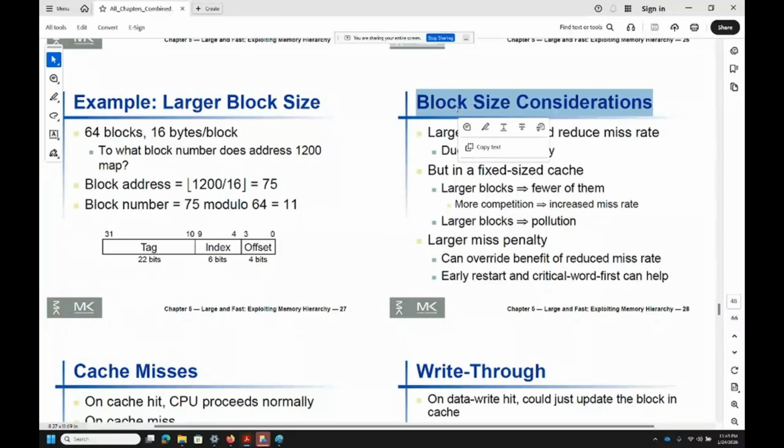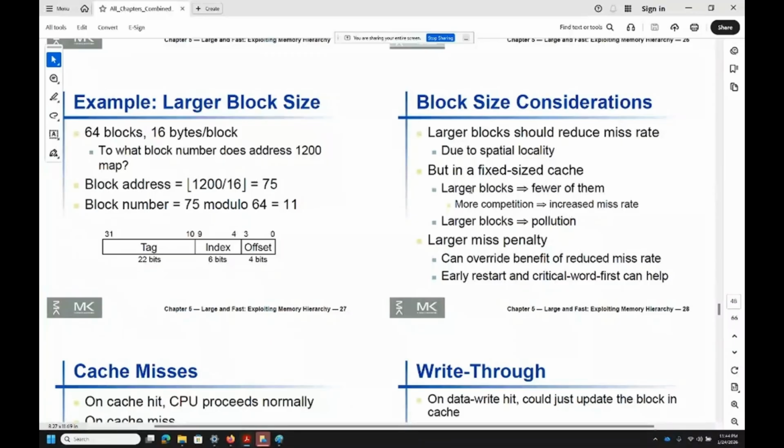So block size has a few considerations. One is that a larger block size reduces the miss rate, because of spatial locality, you are accessing more of the data at once, right? If you have 128 bits, or 16 whole bytes, you can store like 4 elements of an array together. So array accesses are faster. But the problem is that if you have larger blocks, you will have fewer blocks, because if you had 8 byte blocks instead of 16 byte blocks in a 4 kilobyte cache, you could fit 128 blocks.